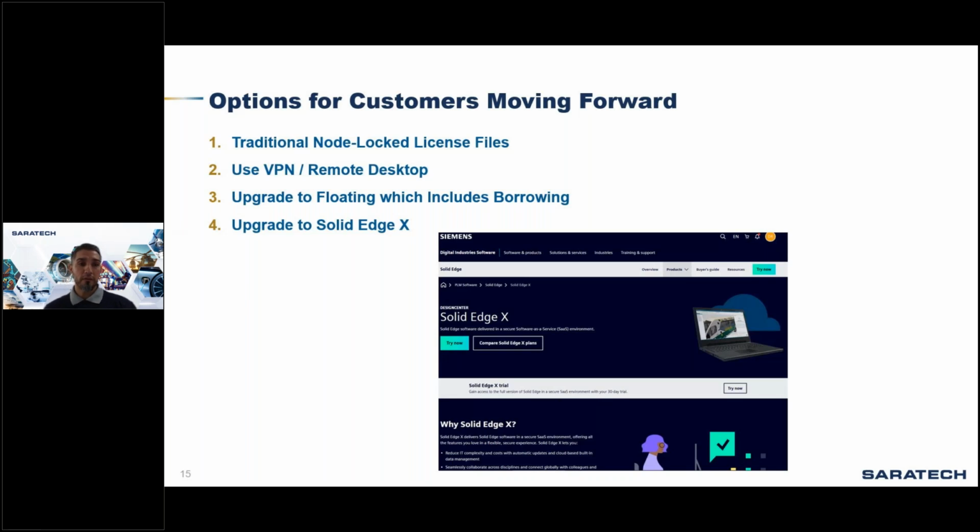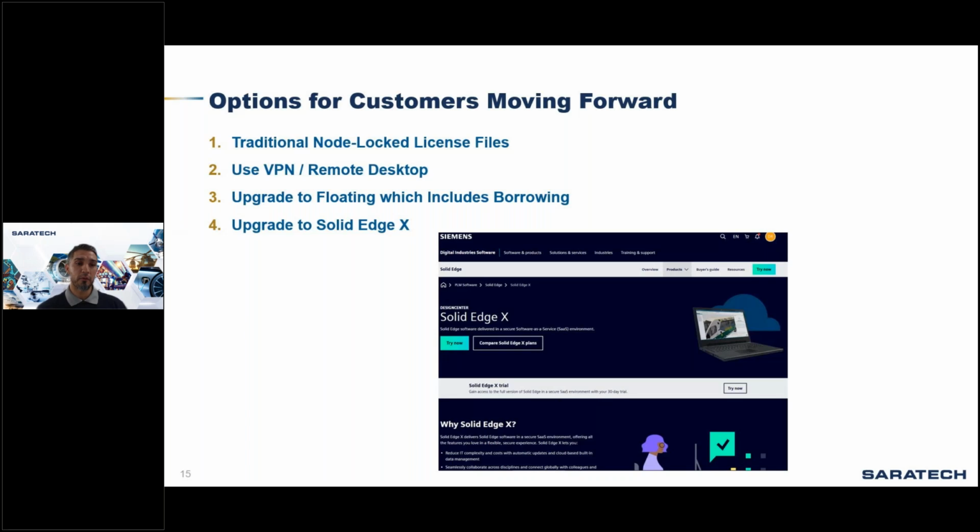Second, you can use a VPN or remote desktop if you have floating licenses. So with a VPN, you're basically porting into the network at the office. So it's almost like you were sitting there in the office. At that point, you could of course pull your floating licenses from the license server just as if you were in the office. But since you're on VPN, you could of course be on the road somewhere. Similarly, you can use remote desktop. Now, again, that obviously depends on your internet speed and computer resources, if that's going to be really good enough to use a remote desktop session to actually use Solid Edge remotely versus just using a VPN just to pull the license remotely.